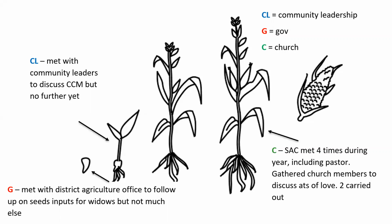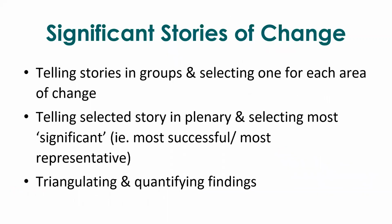And then finally, on the next slide, we adapted the Most Significant Change approach to monitor our long-term outcomes, by collating a portfolio of stories of change. So we took the six areas of faith from our theory of change, including increased and active faith, standards of living, health, education, inclusion, and increased care for the environment.